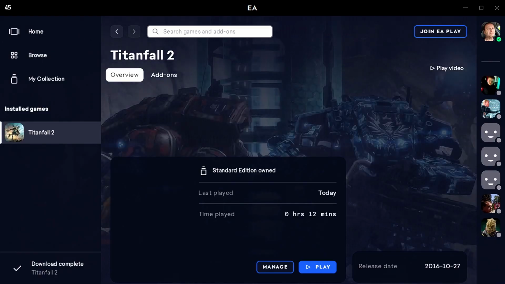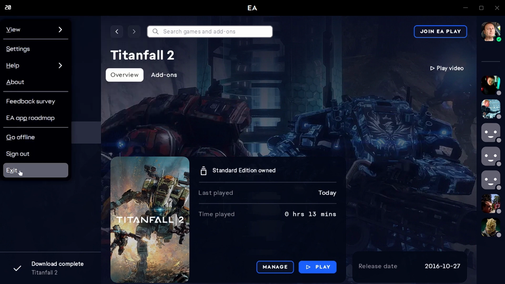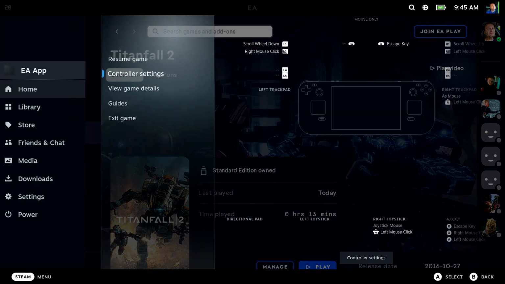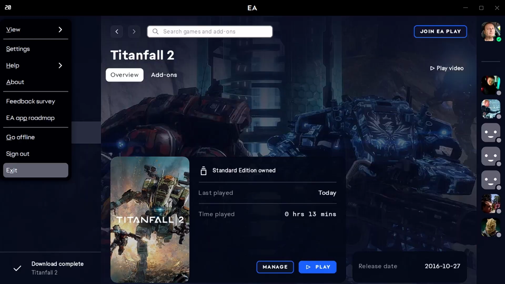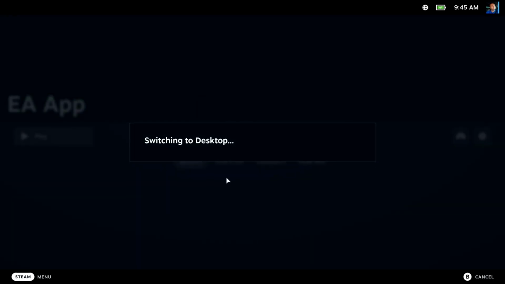Now we're ready to do the fun part. So let's go ahead and exit this cleanly. You could exit here, which is kind of what I recommend. I know it's a pain, or of course you could exit through the Steam menu as well. When it comes to launchers, I always say, listen, just exit out of the launcher proper. Let it do whatever cleanups or finalized actions it might have to do. But if you're in a hurry, just closing it from the Steam menu is probably fine too. Okay, so now we need to return back to desktop mode so that we can do our magic with getting Titanfall to run as its own game.